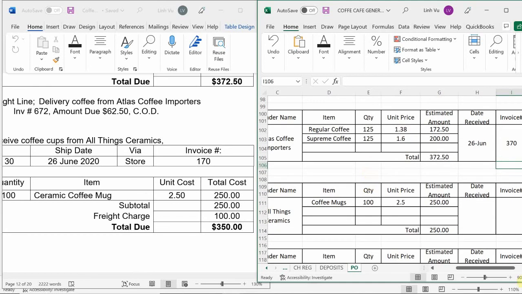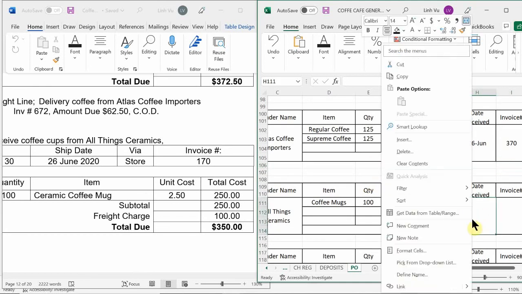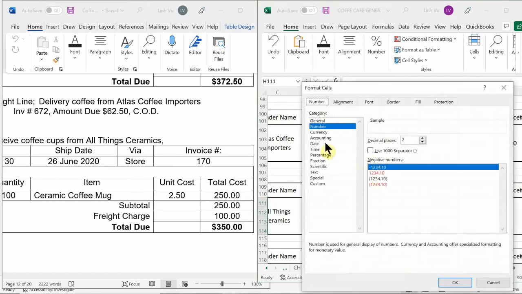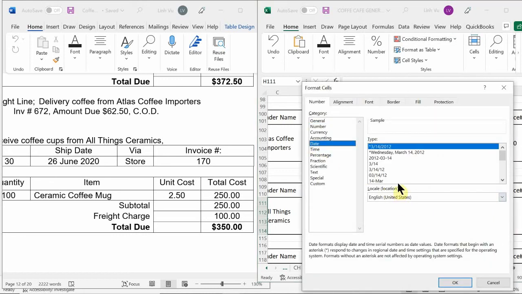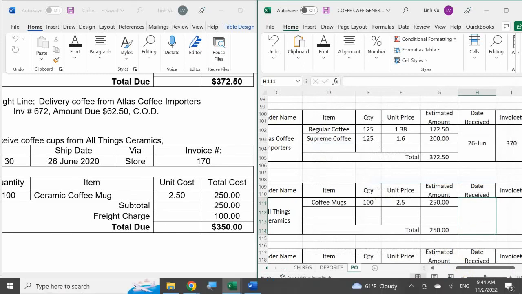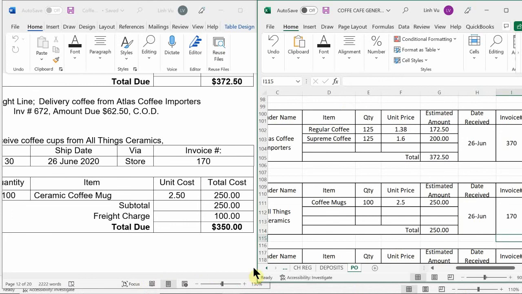There you go for the $250. Invoice number 170. Okay. Then we can now update our ledgers.